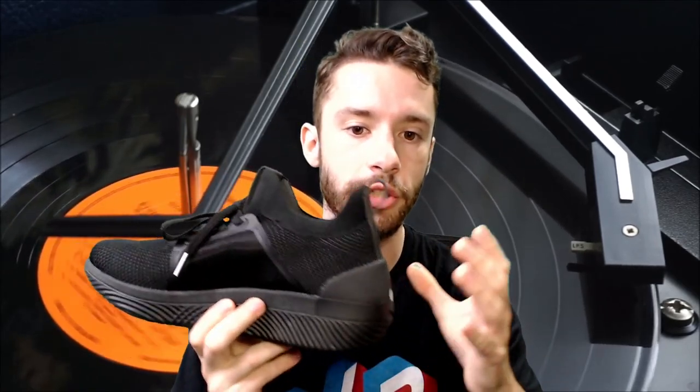So for those of you that are unaware of what haptics actually are, in these shoes, whenever there is music played, whenever there's sound played, you can actually feel the movement, the vibration, all that from the shoes. Now at first you might think, man, that's going to tickle my feet, it's not going to feel great. I thought the same thing at first, but it feels absolutely incredible. To the point where I do put these on at times just to give myself a foot massage, play some music, and relax.